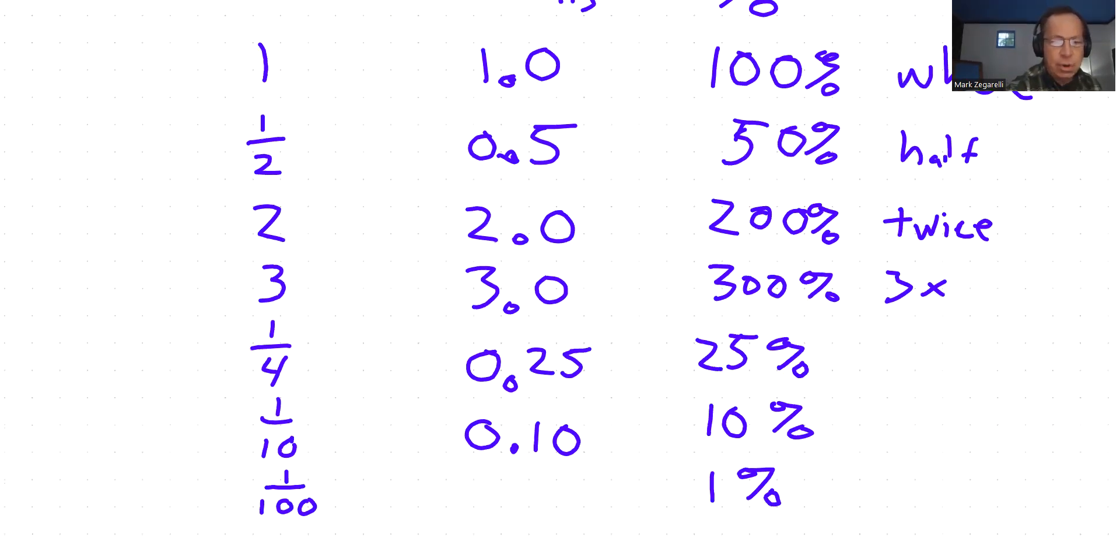And 0.01. And this is 1%. And notice that we just have the one here. We just have the 10 here. We have the 25. And we have the 5. We could have also put a 0.50 here. And you can see how each of these percents that is less than 100%, kind of how these work.